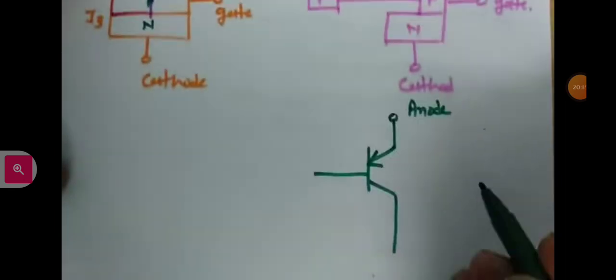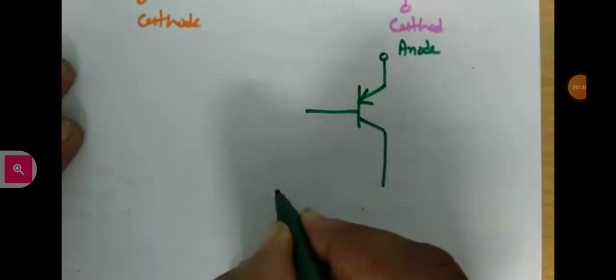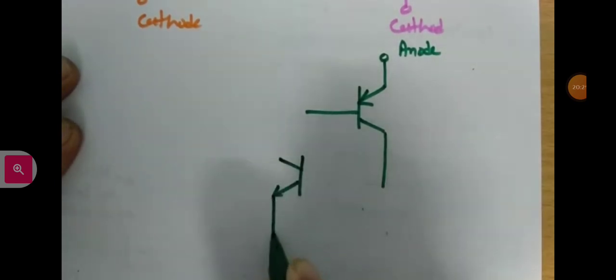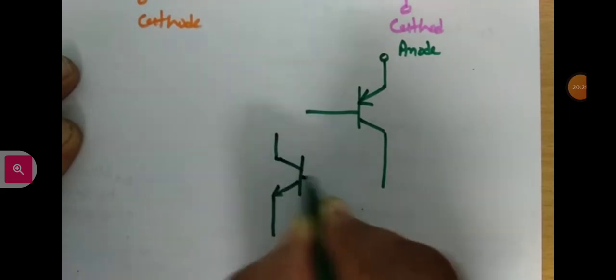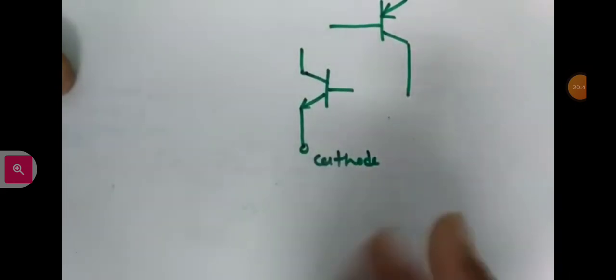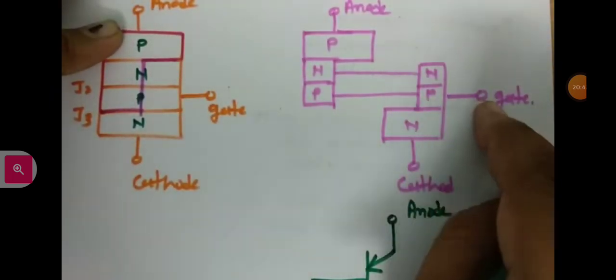Now let us draw another transistor, which is an NPN transistor. First I am drawing this NPN transistor and then we'll explain how the connection is made. The N that is associated with the cathode is the cathode here, and this base is with the P-type layer. So the base of this is the gate, which is connected like this.